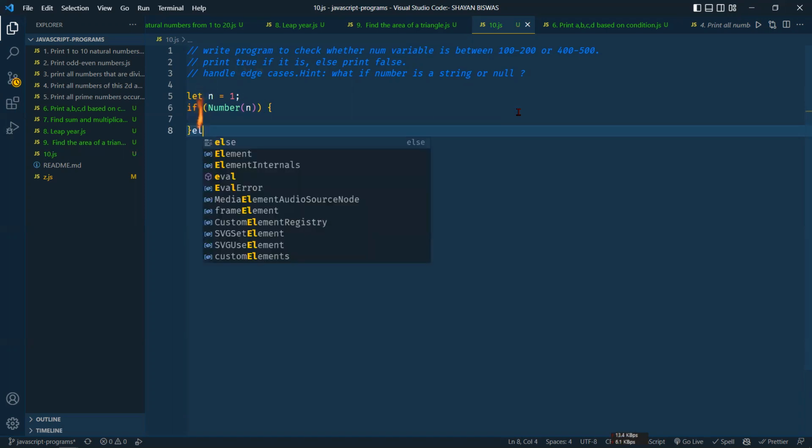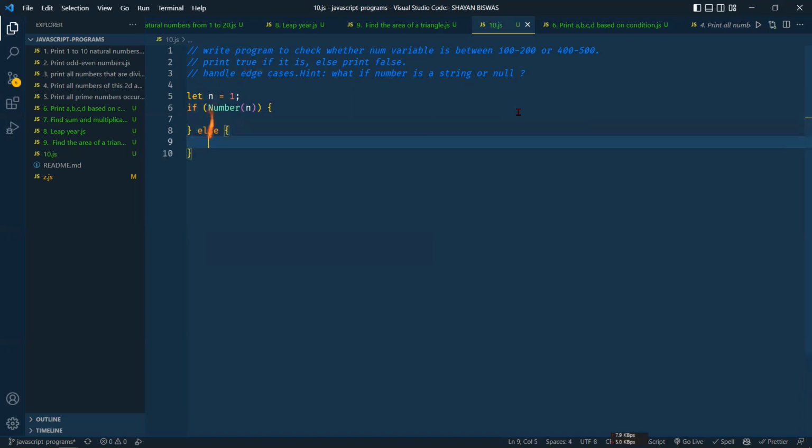In the else part, I will log a message using a template literal. I will write a dollar sign and curly braces, with the number variable inside, and then say it is not a number.